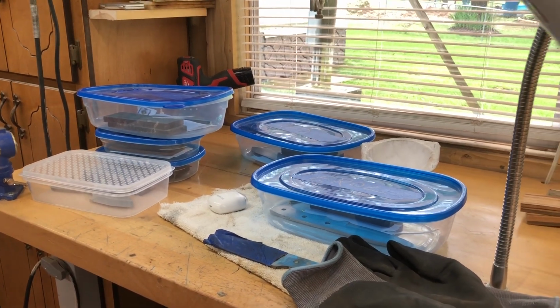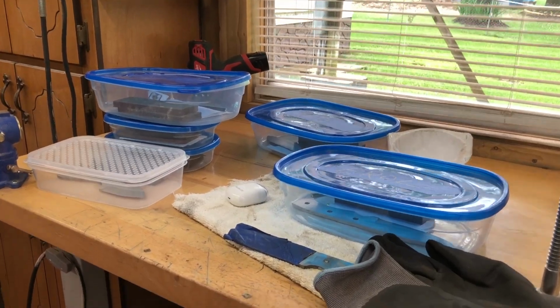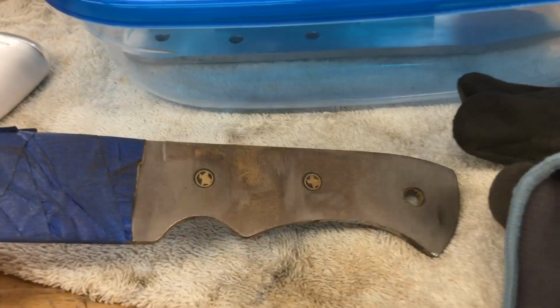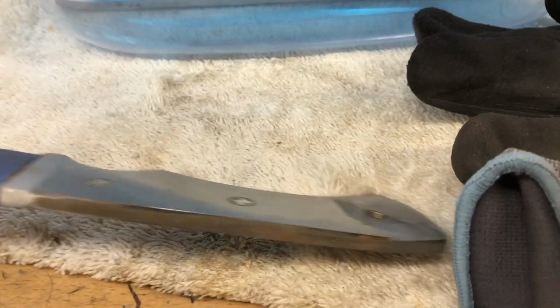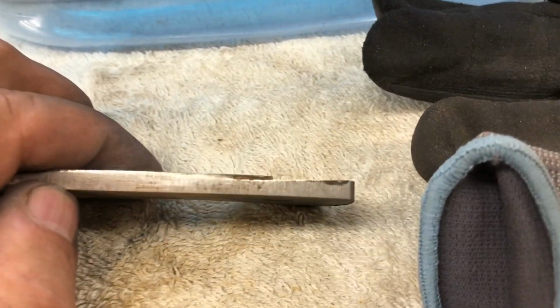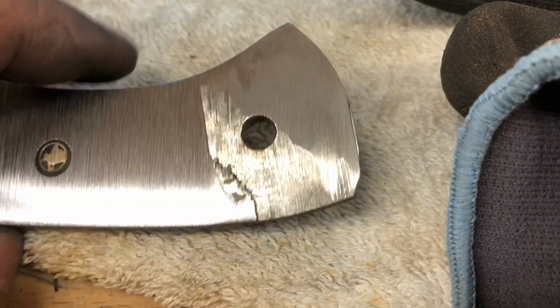Anyway, I got out of here fairly early, but not very early, and of course I destroyed the knife that I was almost to the handle sanding point. I did manage to get it off, but it is ruined as far as putting a wooden handle on. The reason is I accidentally cut into this a little bit with the bandsaw. So there's no fixing that.